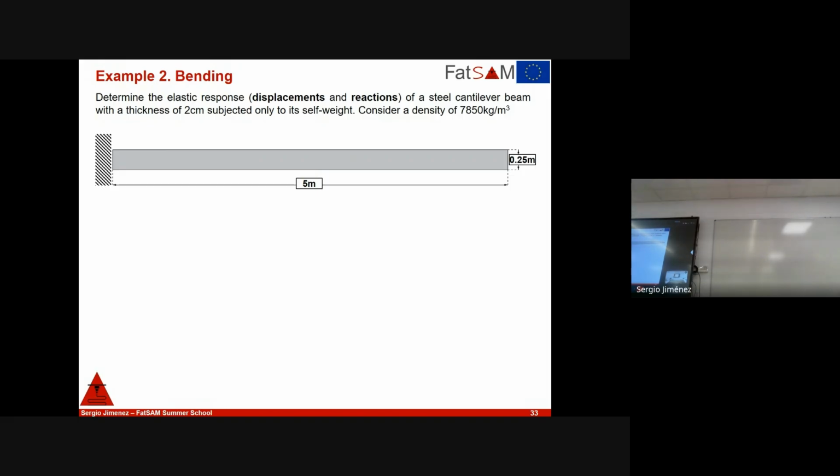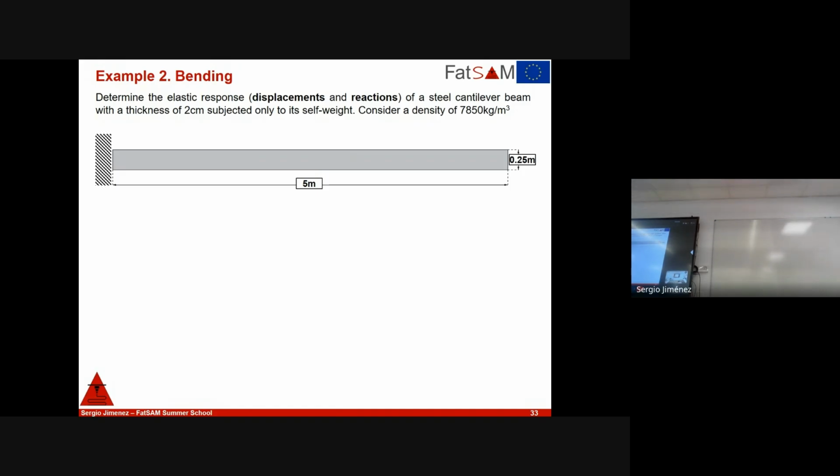In this case, you will need the value of the inertia of a square or rectangle section. For those that do not remember that, it's b h to the power of 3 over 12. This is your section.